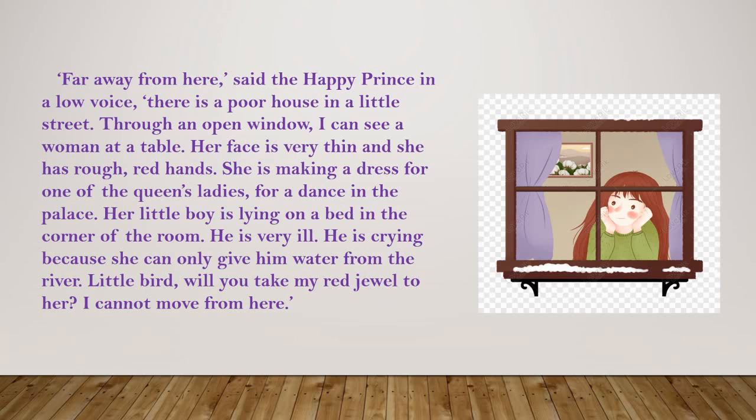She also has a little boy. He is lying on the bed in the corner of the room, and he is very ill, having a high fever. He is crying because he is very hungry, and the mother can't give him anything. She can only give him water from the river, because they are very poor and have nothing to eat. Then the prince said to the swallow, will you do my work? Can you take my red jewel to the poor woman? Because I can't go there. I am unable to move from here.